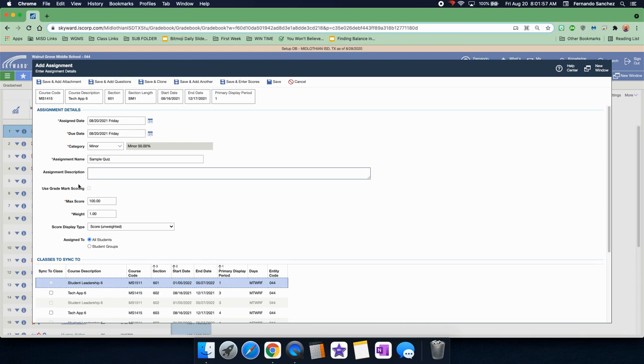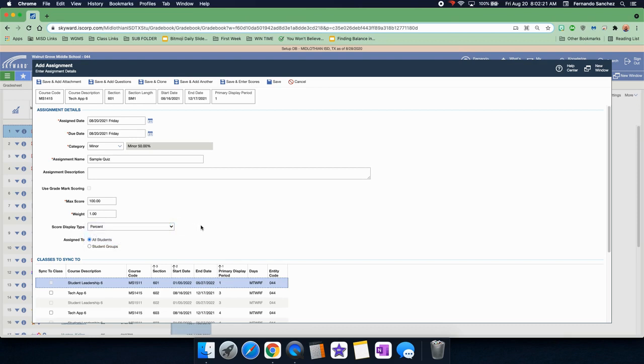I think we leave this unchecked, okay? Max score 100. Now these two I'm unsure of. They will let us know, I think, what's going on with that. Okay, I left it at 1. Now, as far as this goes, I chose percent, but please don't take my word for that. They may say that it's supposed to be weighted. I don't know yet, okay? So we'll figure that out, but you can always come back and change it, okay?